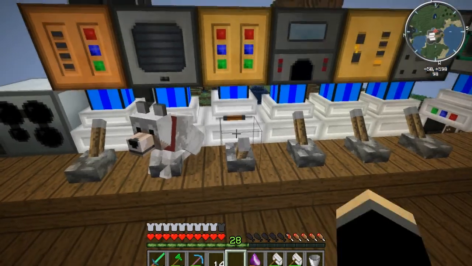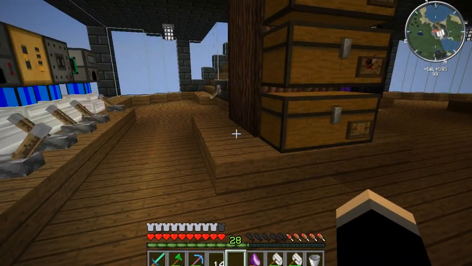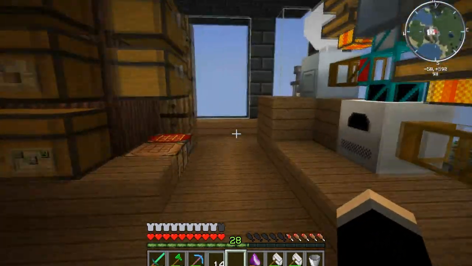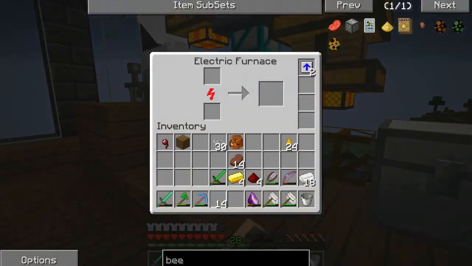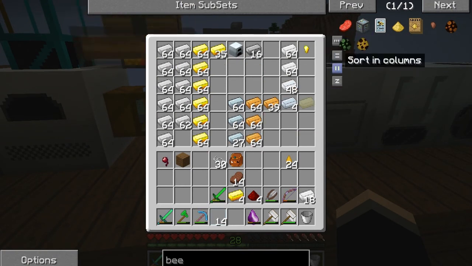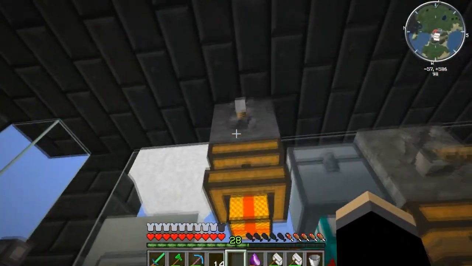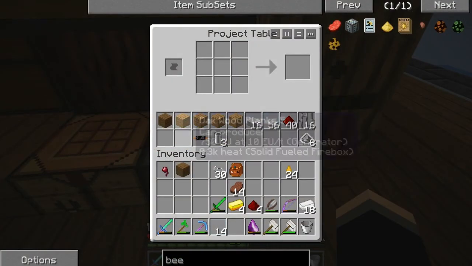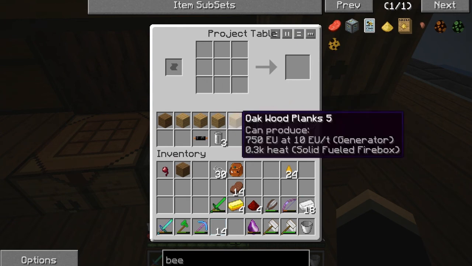Oh, I have to turn that bad boy on. So, we have the bees. Probably the sun's almost time to set. So, are we cooking? I think we cooked some stuff. Yeah, I cooked that copper. I'm going to turn you off for now, because I don't need you alone. See, here's my luminaries and all that fun junk for the lighting.